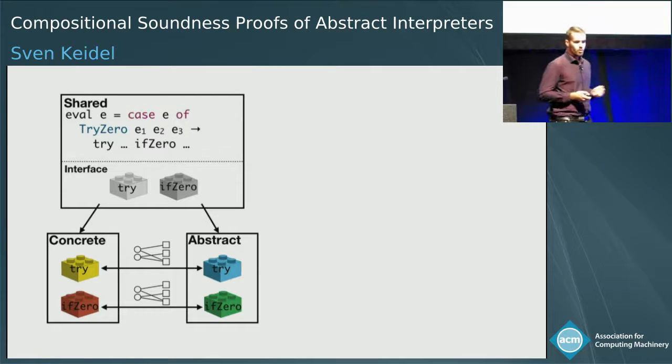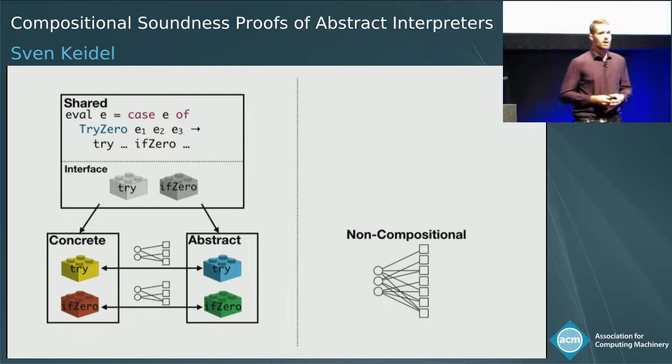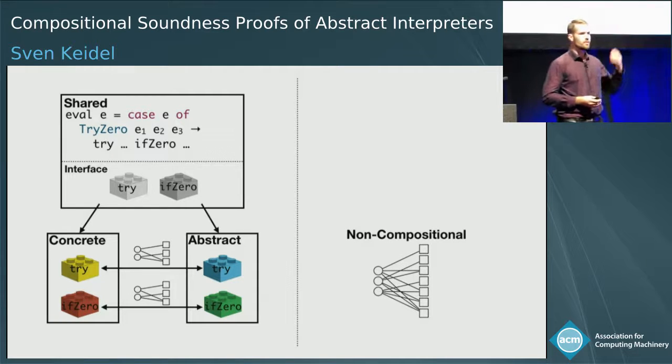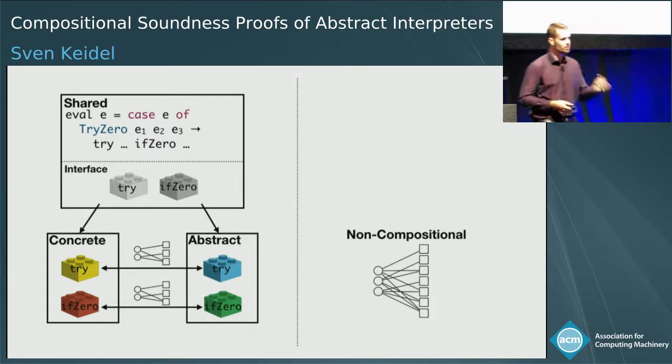So when we compare these two proofs now to the original proofs of the conventional abstract interpreter, then these proofs are a lot simpler because, first of all, we have fewer abstract cases to distinguish in these proofs. And furthermore, each abstract case relates to fewer cases of the concrete interpreter. So I hope this convinces you that these proofs are simpler than the original proof.